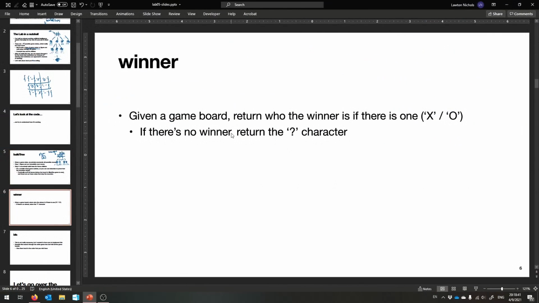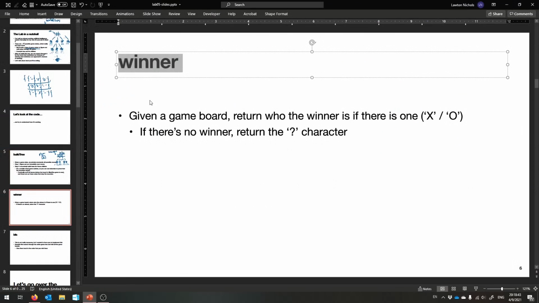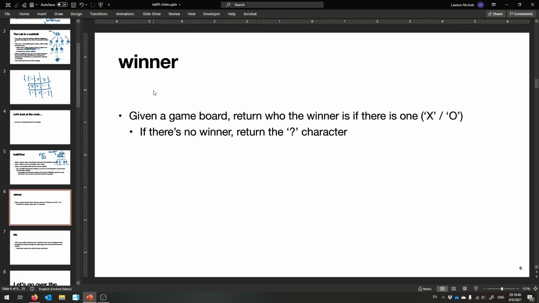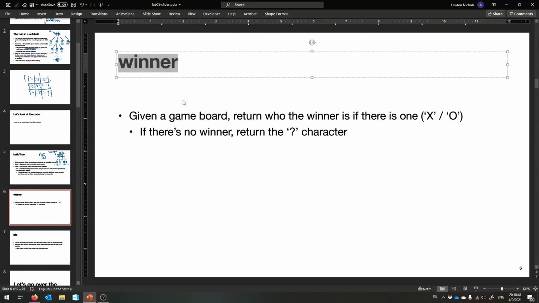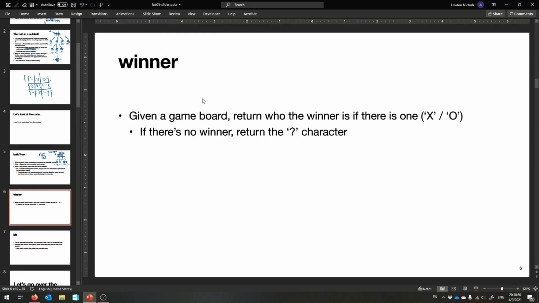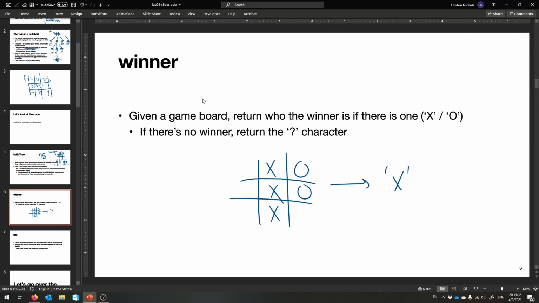Okay, so the game revolves around figuring out when we can still continue. So you need to figure out the winner of a tic-tac-toe board, which is something I give as a lab in my CSCI 40, actually. So given a board, which you know what it looks like and how it's represented, you need to give back an answer of who is the winner. So that one is X. And in other cases, like the game isn't over or it's a tie, you give back a question mark. So that is what winner does.